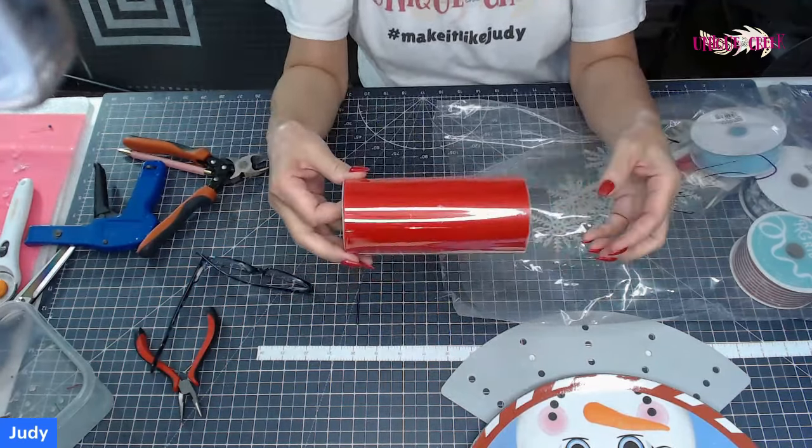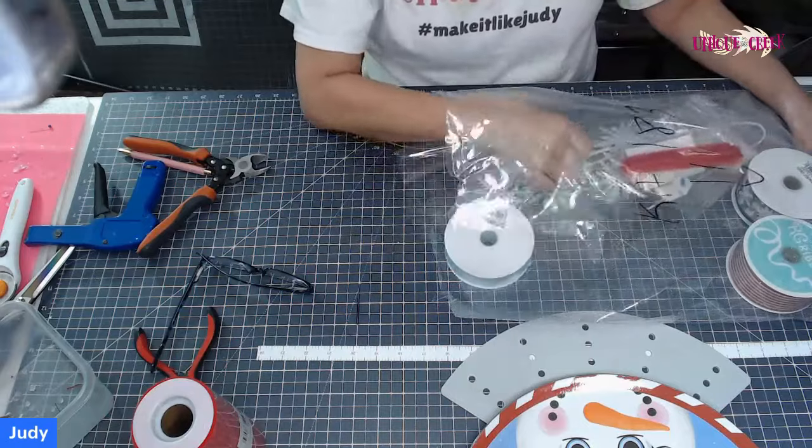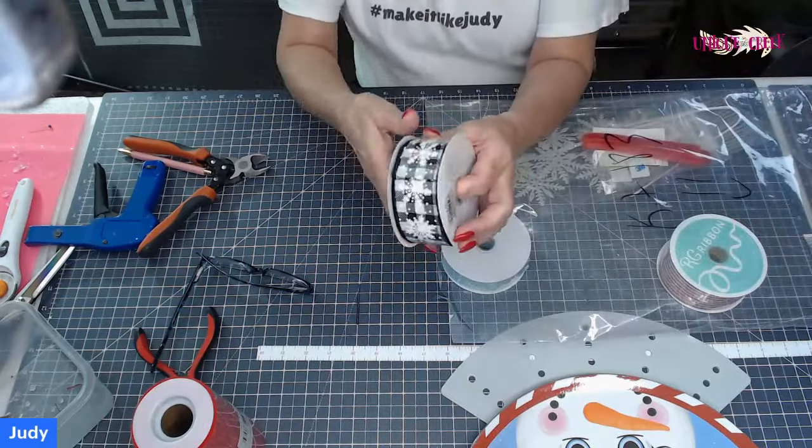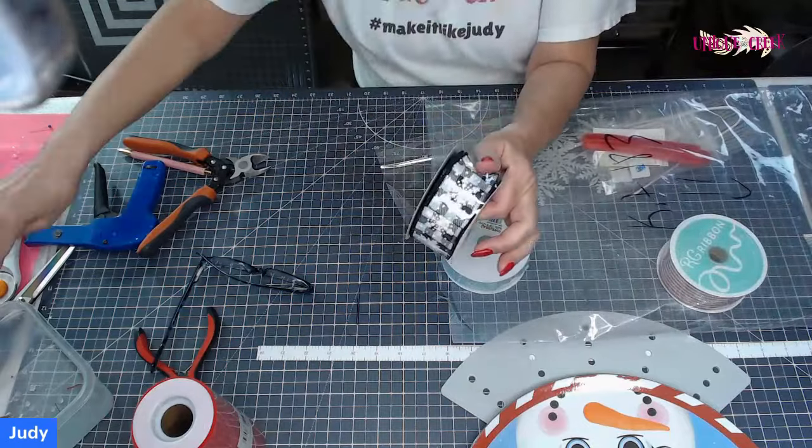The second thing you're going to get, well, not the second thing, but one of the next things you're going to get is a black and white snowflake ribbon. Let me open this up. Black and white checked with snowflakes, glitter snowflakes actually. Look how pretty that is. Okay, nice wire, glitter snowflake, black and white. Then you're going to get a red and white striped royal ribbon.